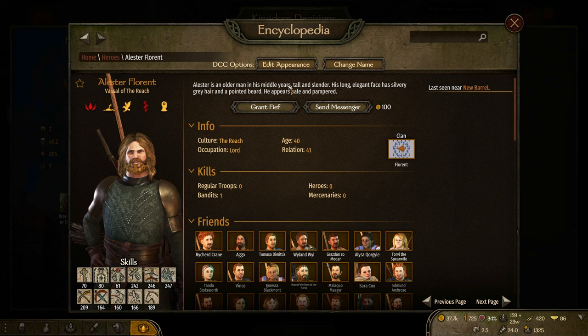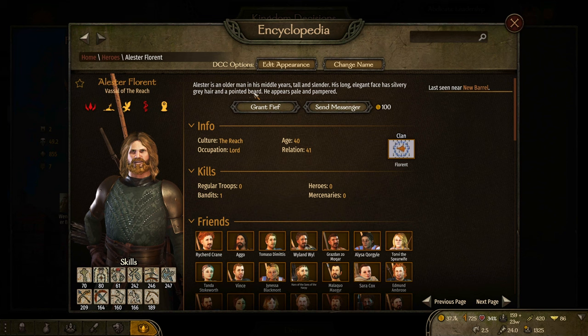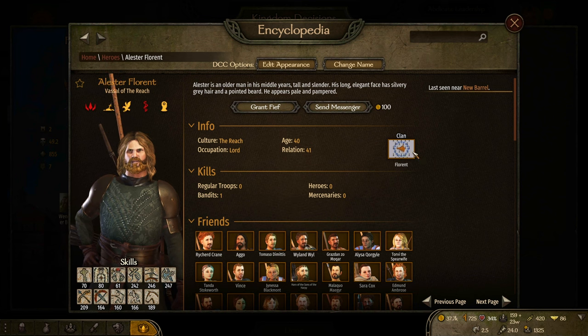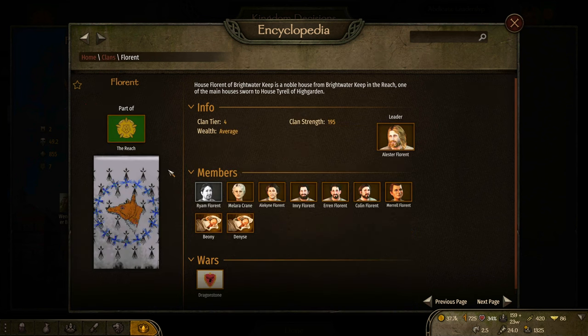Alistair is an older man in his middle years, tall and slender. His long, elegant face has silvery gray hair and pointed beard. He appears pale and pampered. All right. One-handed, two-handed, pole arm, knight. He looks like a knight. Land Florence. Oh, look at that flag. Very nice.